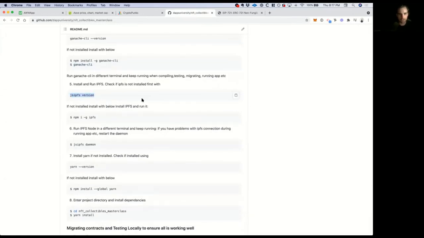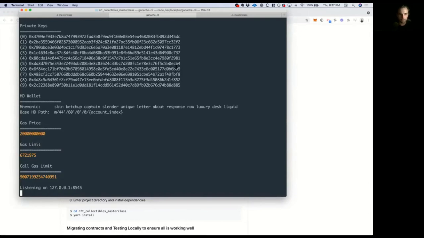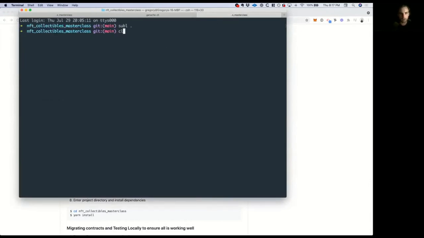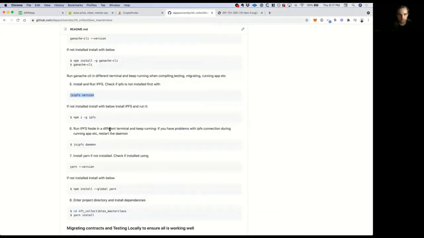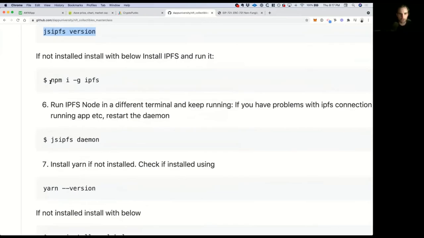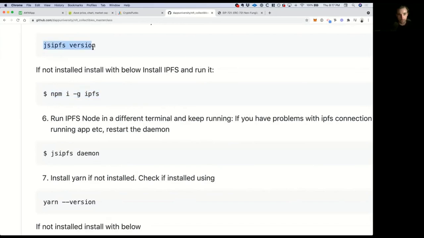So you can see if you have it installed by going over here to your terminal. Again, I'm opening a new tab here and doing jsipfs version. If you have it already installed, you'll see the version here. If not, you can just run this from your terminal here, npm i -g ipfs. Again, you can just copy and paste this from the description below. Description in the code, but just don't use the $ sign. All right. So I'm going to skip this step, but if you don't have it installed, whenever you check the version, you definitely need to do that. Wait for it to finish.